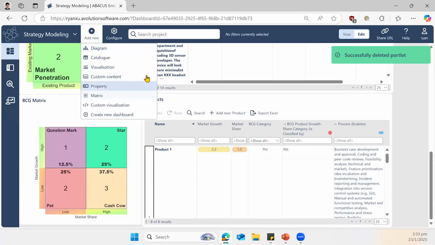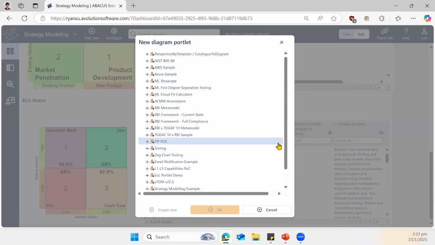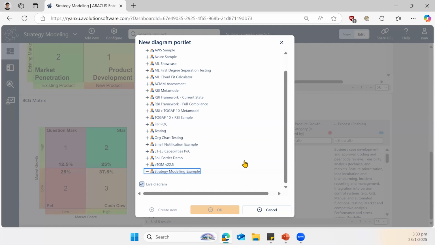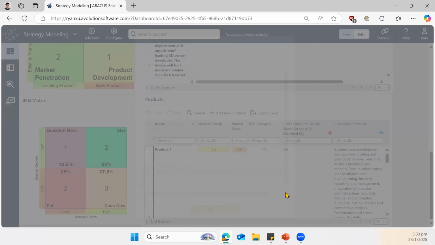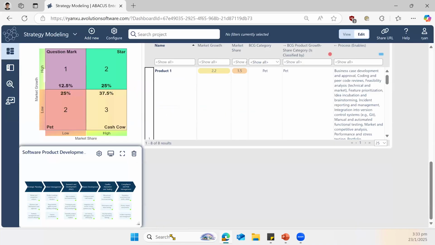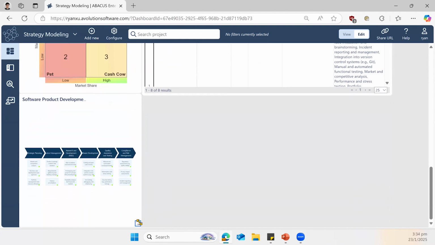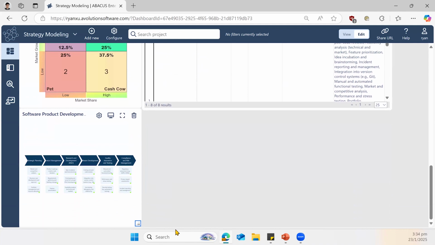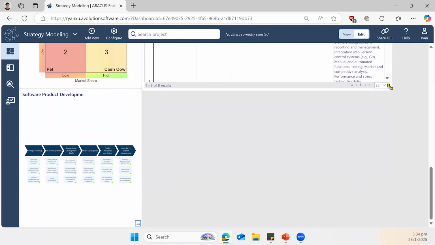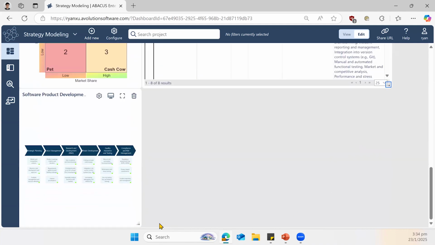First, let me bring out the diagram of a quite typical value stream. So you see, this is a quite typical value stream view, where you will be able to see more space.